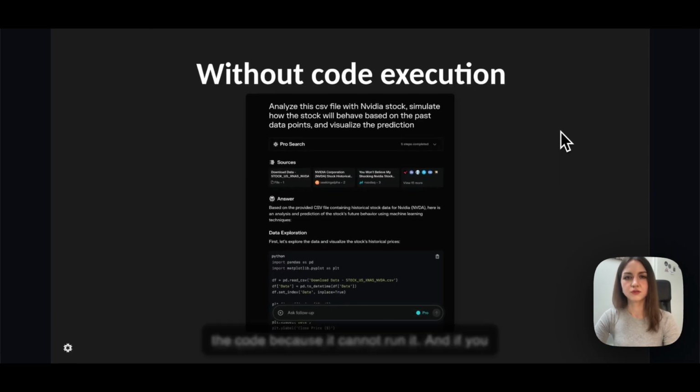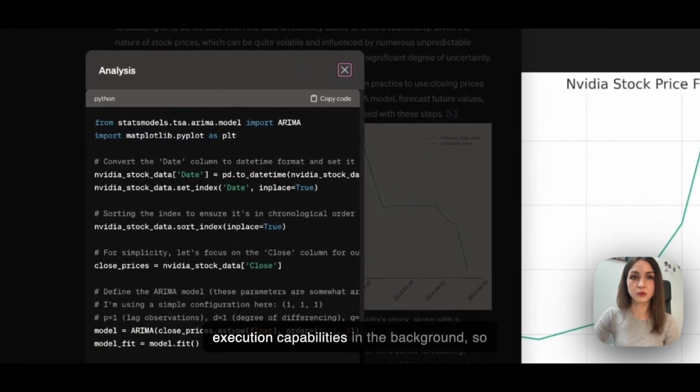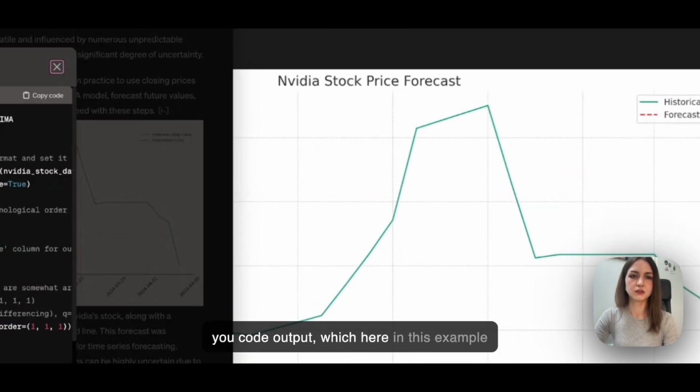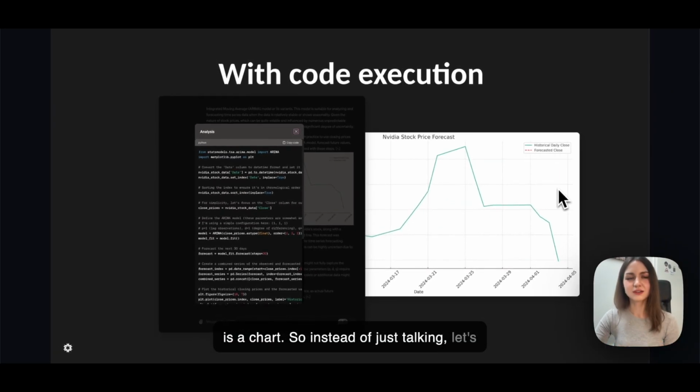And if you compare it with, for example, the mentioned ChatGPT data analyst, it has code execution capabilities in the background, so it can run the analysis, and it actually gives you code output, which here in this example is a chart. So instead of just talking, let's say, it's actually doing the task for you.